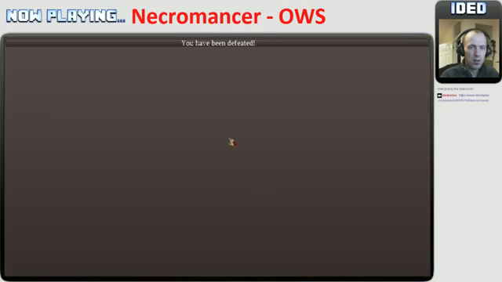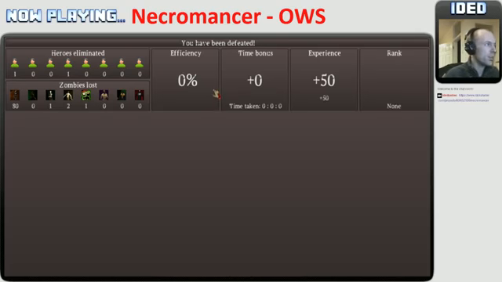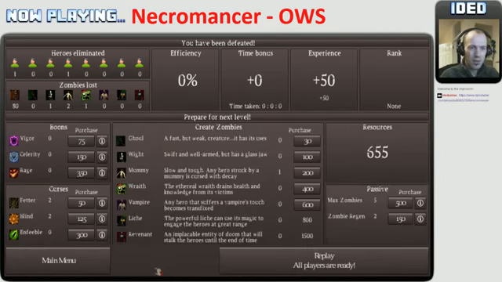See, Russ, I swear you've got a dodgy connection. Well, I've still got 50 experience. You swear I've got what, Carl? Well, you've got a dodgy connection, man. I swear.